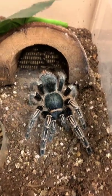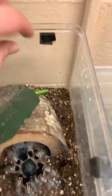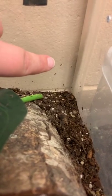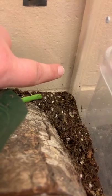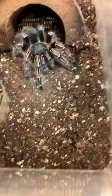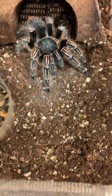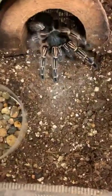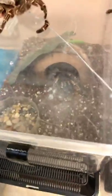You know what I just noticed? So I don't know if you can see these guys. You see these? Those are baby crickets that just hatched. So we must have had a female get fed to this tarantula, and then she laid eggs into the substrate or the soil down here, and then they are hatching into babies. But don't worry, we will take them out of there because this tarantula will not eat those little babies. They are too small. And guess what? This tarantula's name is Goldilocks, and she just recently molted. There is her molt. So the students always leave the molts on top so that then I can confirm their sex. So that tarantula right there is from Costa Rica.